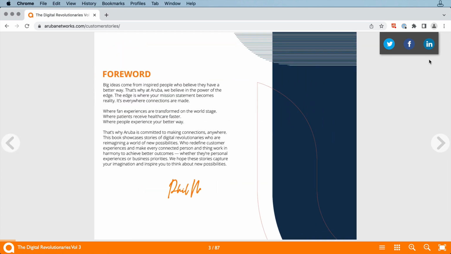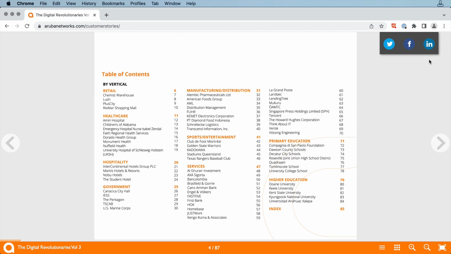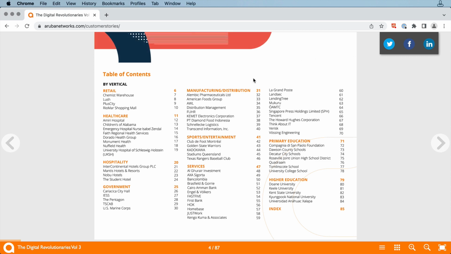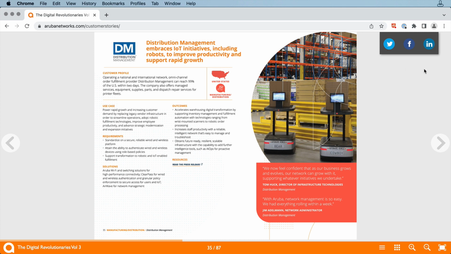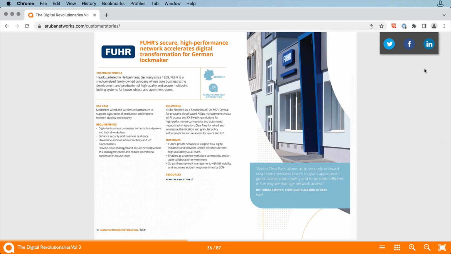I love this animated signature. It was created in After Effects, but then placed in InDesign as a GIF. You can see on all the pages as we go through that there are animations that are simple, yet they do a lot to elevate the piece above something like just a static PDF.